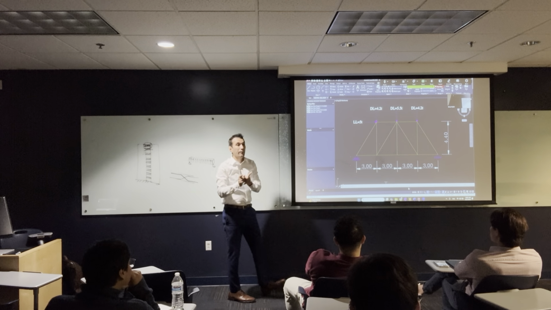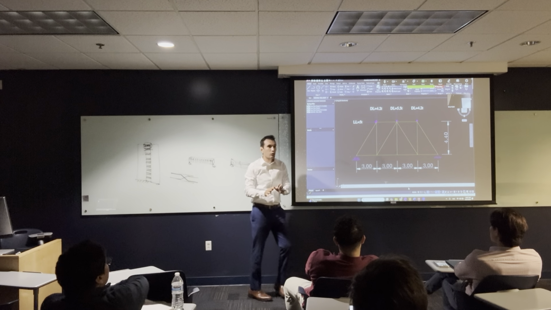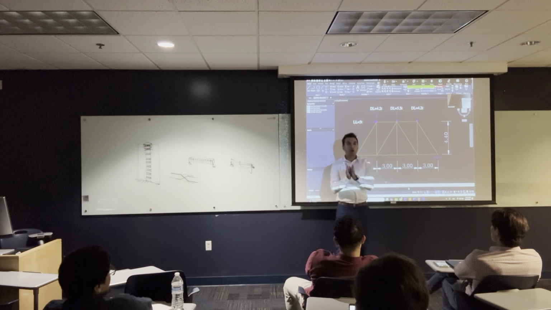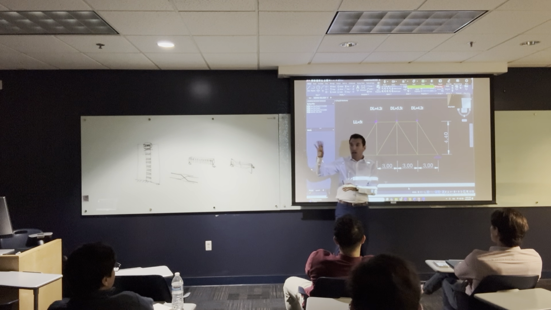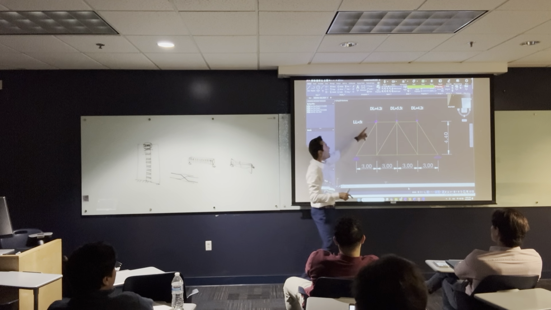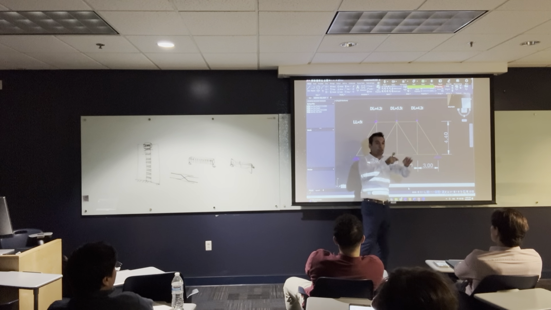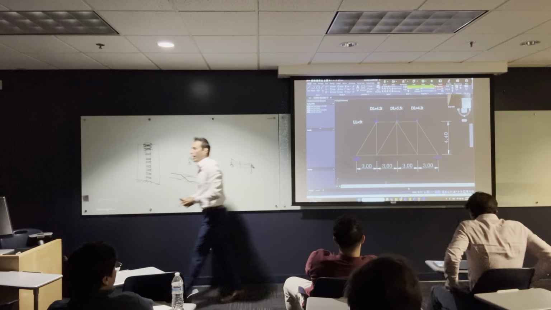So we don't want SAP 2000 to do this for us, so what should we do? I'm going to ask SAP 2000, hey, don't calculate the own weight of the structure. So make the own weight equal to 0. However, I want you to keep the dead load pattern because I'm going to assign it by myself as a concentrated load on the joint. Okay? So let's see how we can do that.